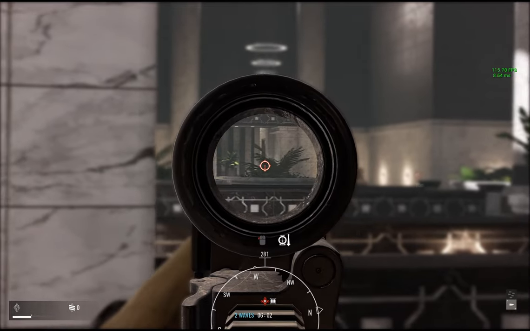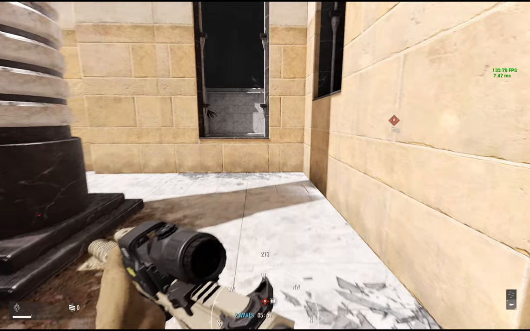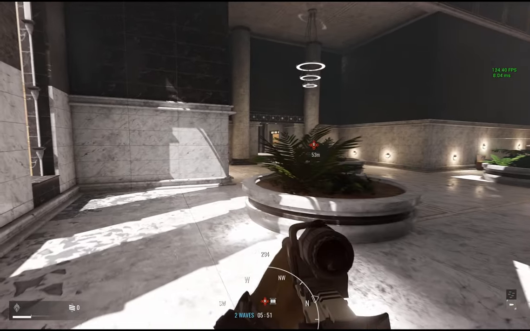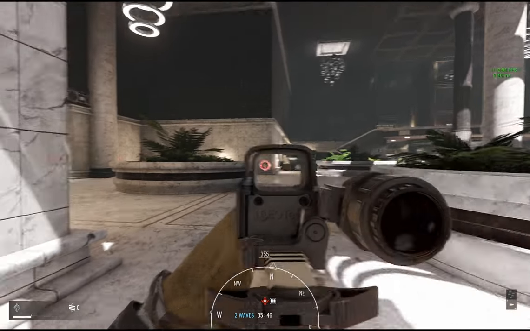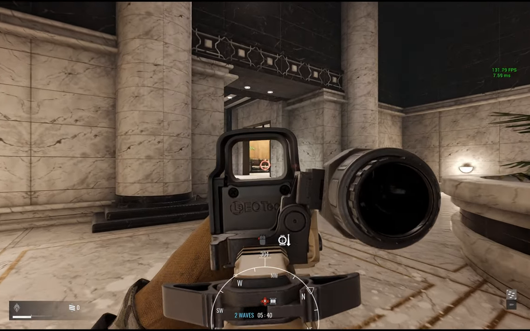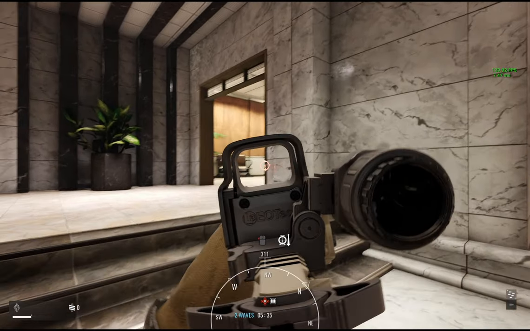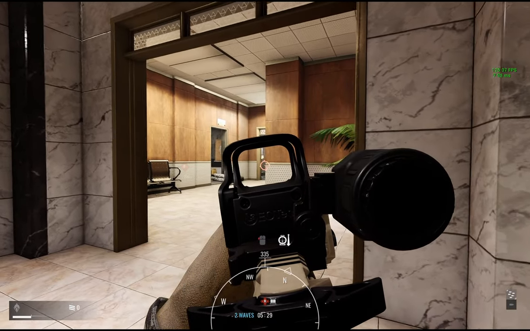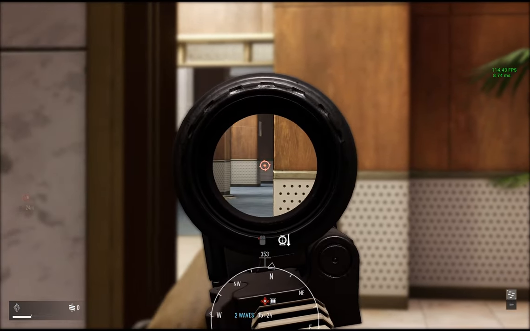Saw a guy falling back there. I'm gonna go through here. Let's take a quick look in there. Seems okay. No one on this side. All good. I'm gonna switch into full auto mode and try to have some trigger discipline instead of having to worry about changing fire mode every time. I wanna take a good look into that hallway.